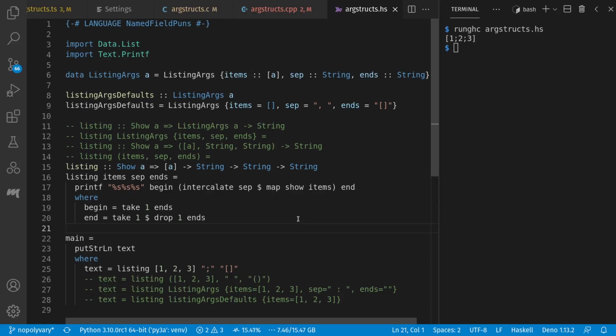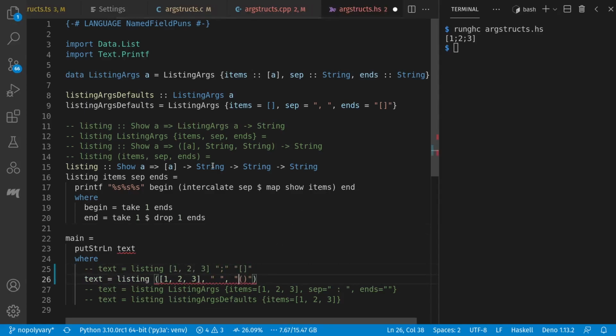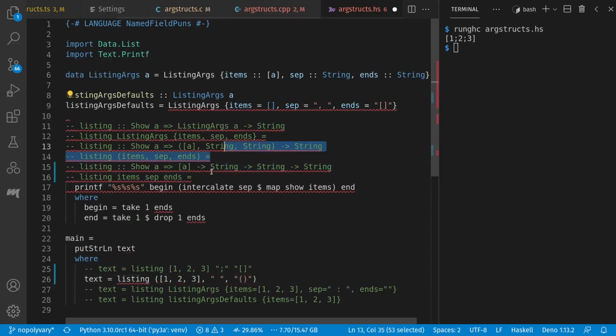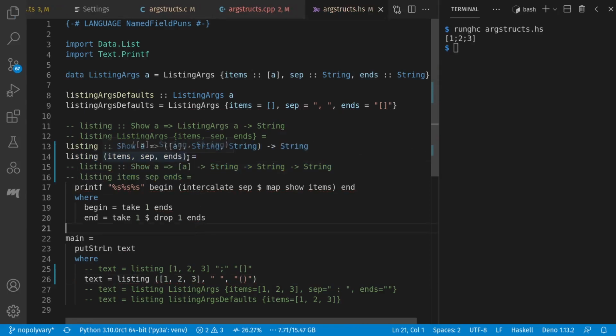And instead of using this curried version of the function, we could pass in a tuple instead. We just pattern match it to destructure our tuple. And so notice I have a space here because this is the right way to think about things in Haskell. Every function takes one argument only. So listing is receiving one argument, that's a tuple, instead of having pseudotuples as parameter lists. Let's run this, and we get the output we expect.